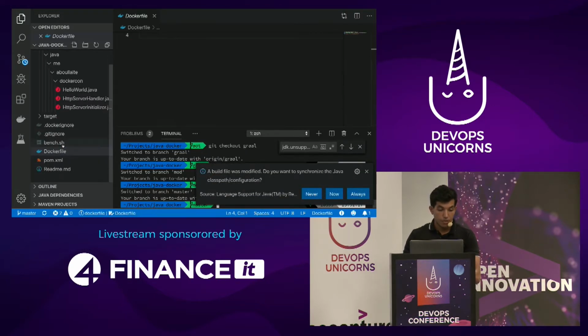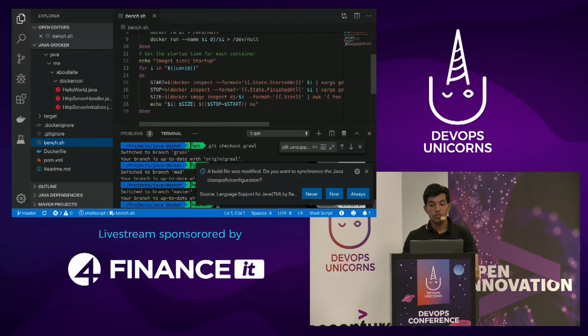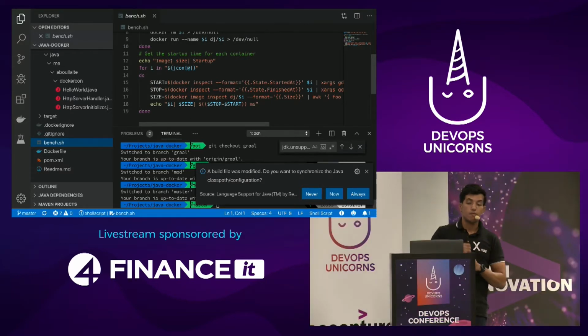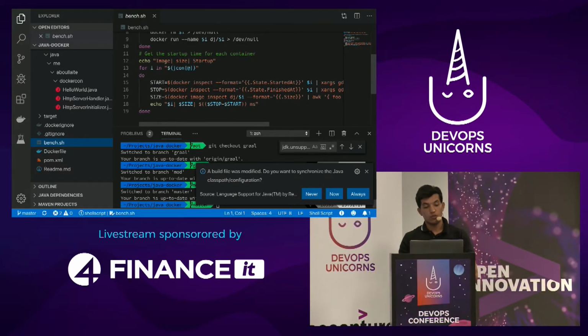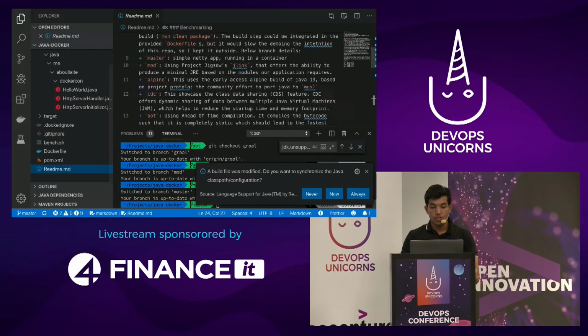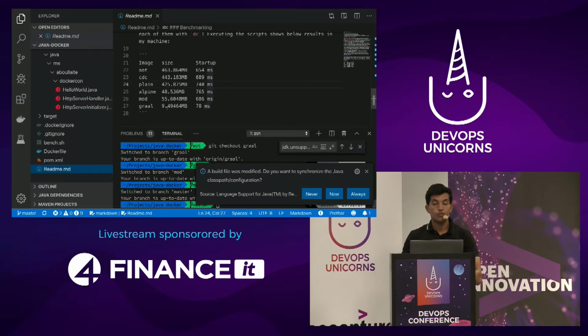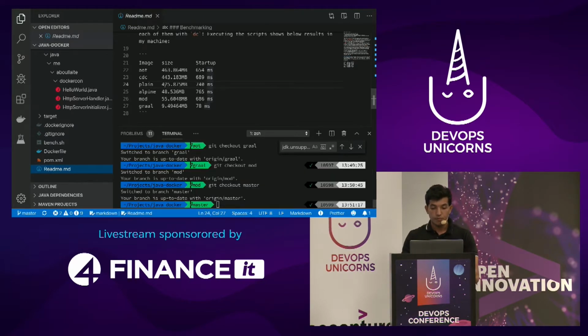And I have here a small benchmarking script which measures the startup time of my application and also the size of it. If I run it, I will have something similar to that. Regarding startup time, compared to my plain image, which is the master image, with ahead of time compilation and class data sharing we see some relatively small improvements, but while using Graal, we see a lot of improvement.